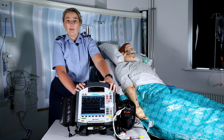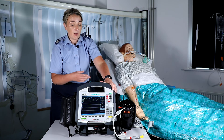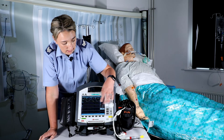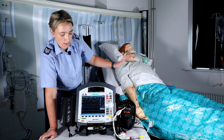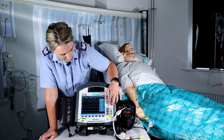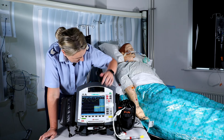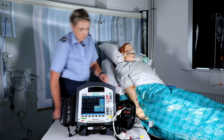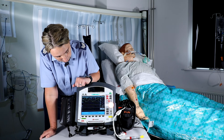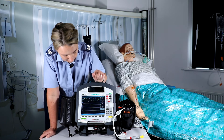Another function we need to be able to do with this Corporal is calibrate our transducer lines. There are three methods of doing this, and bear in mind we can only ever calibrate one transducer line at a time. For the first method, assuming we are connected to our patient and transducer, we're going to calibrate the P2 line. Go into the menu, press the jog dial button, scroll down to IBP, go into calibrate P2, make sure that you are open to air, then click in — it says calibration in progress, and calibration is successful. As you can see, it's gone down to zero.